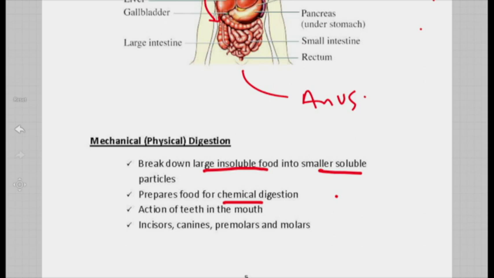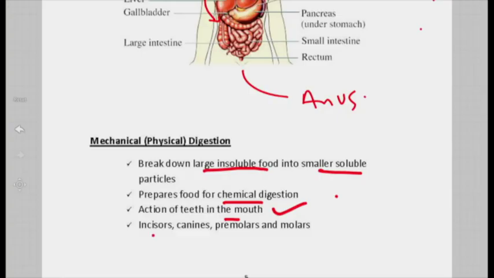The chemicals, the enzymes, cannot act on the large complex food molecules. That has been broken down by the teeth so that the surface area is increased. Talking about the surface area, the teeth will break down the food, creating a large surface area so that when the enzymes land on this food, they find their environment conducive and the surface area just great enough for them to act. So the teeth act by increasing surface area in the process.